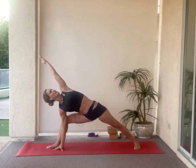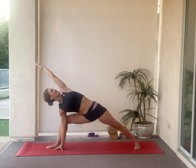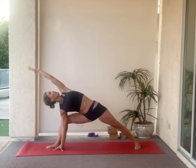Transitioning on the exhale to extended angle. I want a little bit of room here. Elbow inside the right knee, 6 o'clock arms. Or some of us are going to grow the pose, externally rotating, pressing outer edge of the back foot, rotating that pinky in, drawing that right sitting bone in, growing the pose from the back foot through the hips, through the crown of the head, and maybe gaze up at the fingertips.